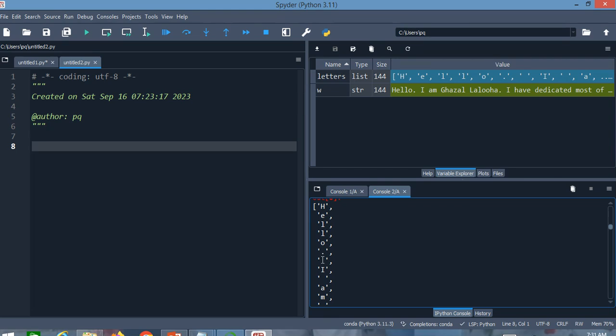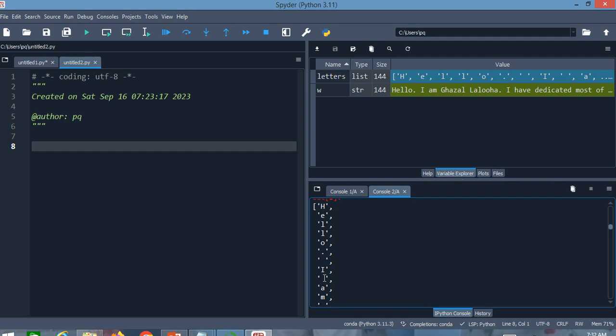Let's see. This is index 4, index 5, index 6, index 7, index 8, which is the 9th. Remember that the third returned member was a space.